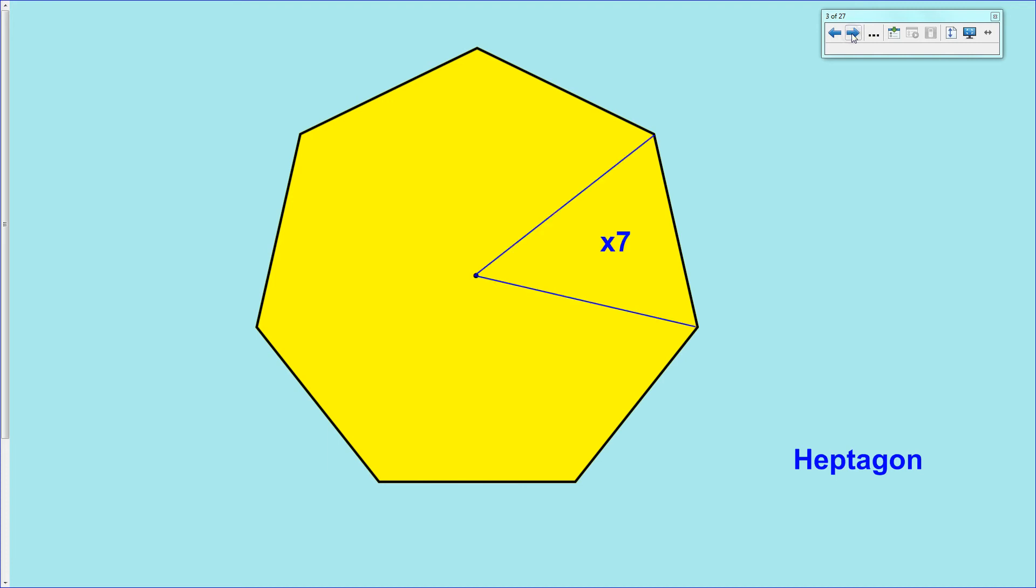Well, one of the first things you might do would be to chop it up into little shapes that you know. And the easiest way to chop up really any polygon would be to chop it up into little triangles. You can use a variety of different shapes, maybe some trapezoids and whatnot. But eventually, those all come down to being able to find the area of a triangle. So you can always do it with triangles. This is just one way, is to pick a point and draw a line to each vertex of the shape and make a triangle.